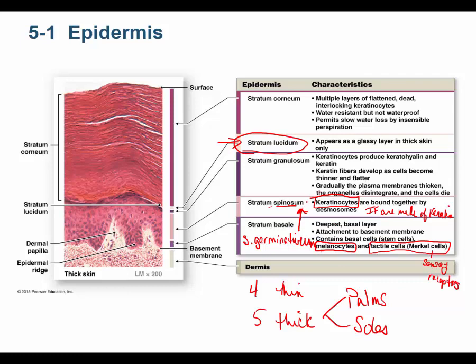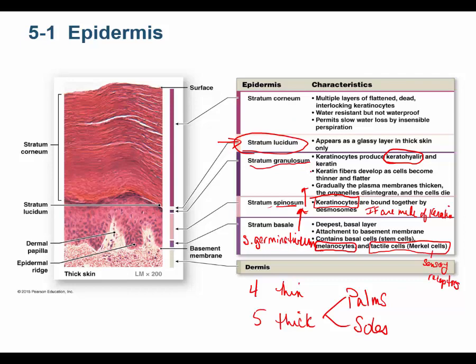The keratinocytes of the stratum spinosum keep pushing their way upward. And in the stratum granulosum we have granules. And these granules are called keratohyalin granules. This is what partially waterproofs your skin or makes your skin water resistant. Your stratum granulosum is where you start making them. Now, it's also the area where your organelles start to disintegrate. So it's the beginning of death for the cell. But they are cells filled with keratin and filled with keratohyalin granules.